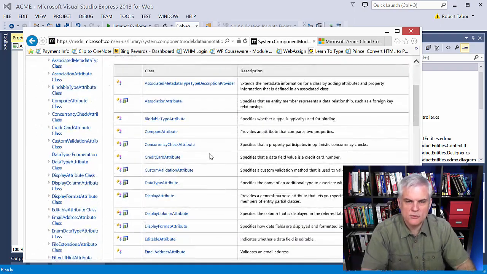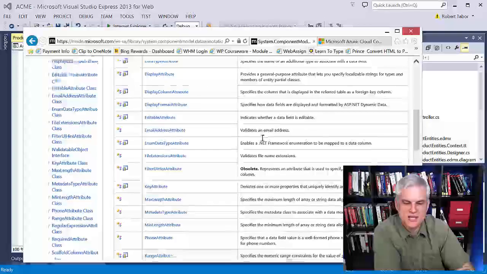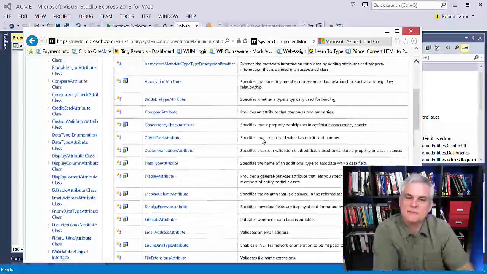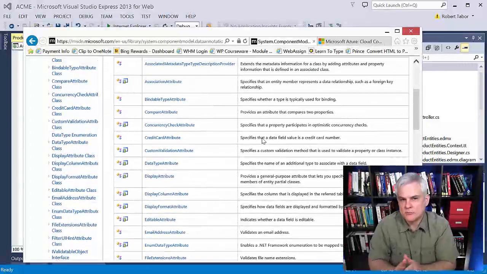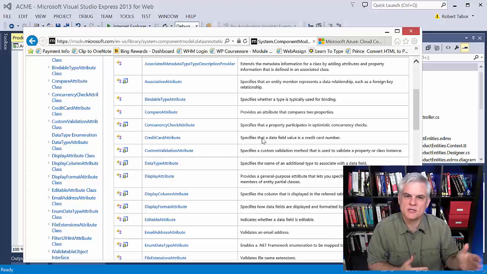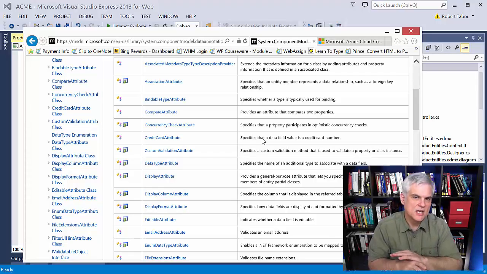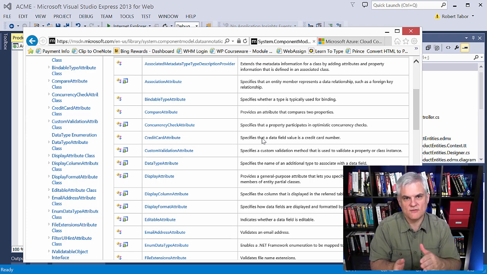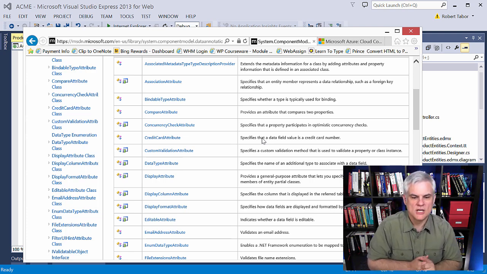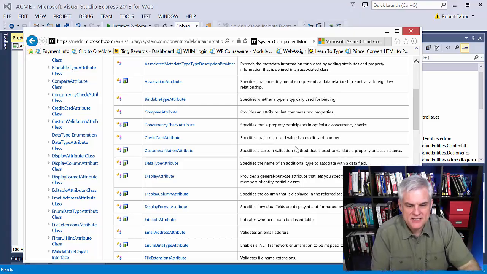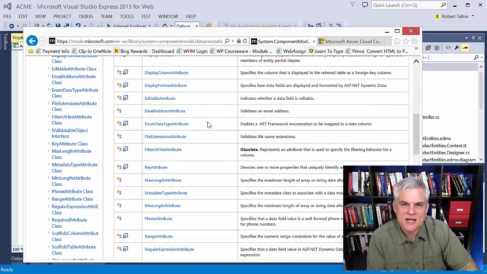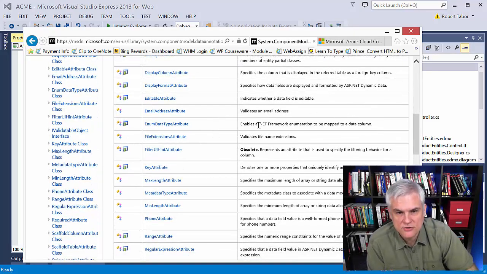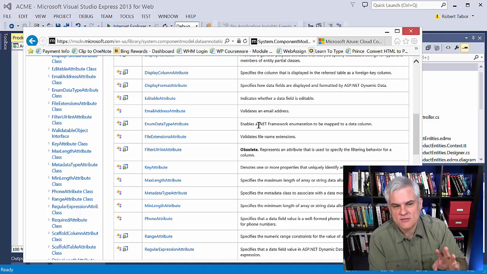And this will give you a list of all data annotations that are available. Now, admittedly, some of these are not to be used on properties. Some of these have a different purpose, to be used on controllers and action methods. So you might want to take note and make sure that you understand the purpose for a given data annotation before you apply that attribute to your property. But essentially, as far as applying them to properties is concerned, they're really used for defining three things.